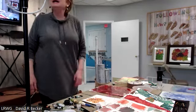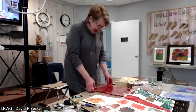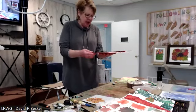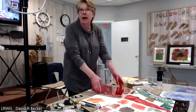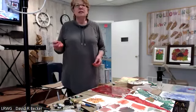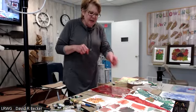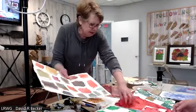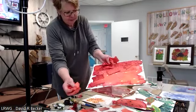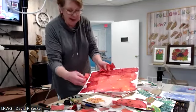I'm sorry, Liz, how long did you leave that plexi on top of the orange stuff? I'm leaving this on just so I can get it home without setting something on it. When I get home, I'm gonna take it off and it's gonna be a big mess. Then I'm just gonna let it dry on a rack overnight, until it feels dry enough that you think all the pigment's gone. When it comes out, it comes out like this, and then it falls off. And then there you go. Thank you. I think I made contact with everything too. Every now and then there's a white spot, but you know what, some paint on it.